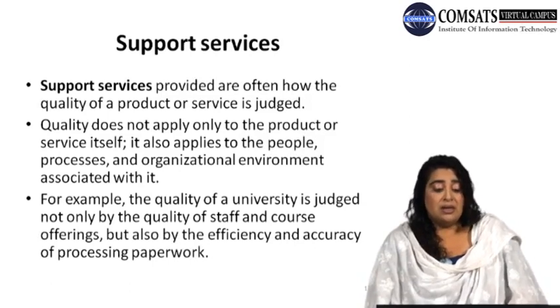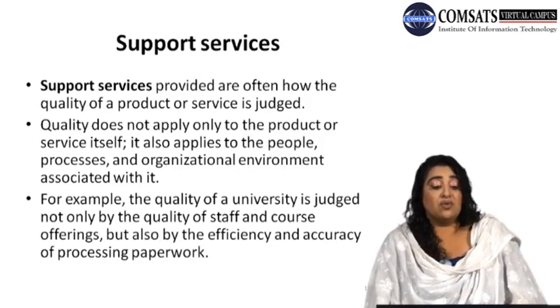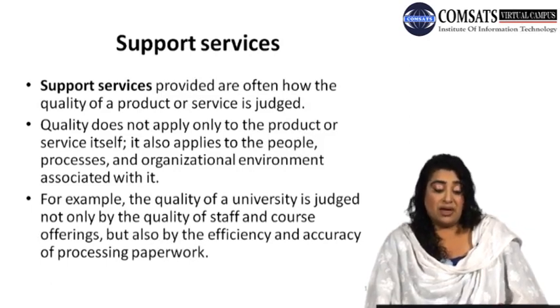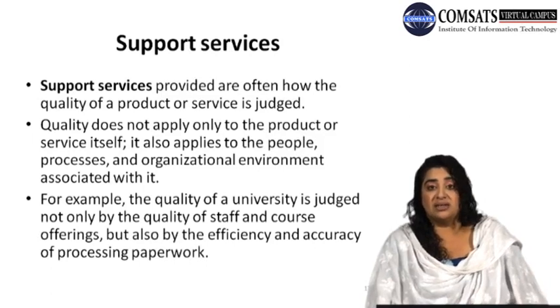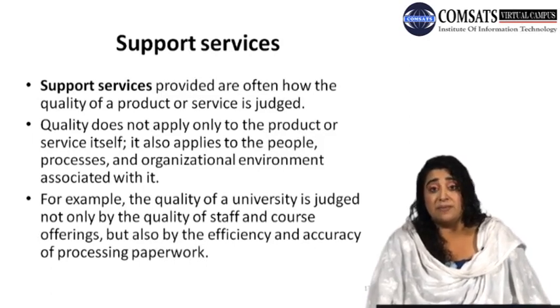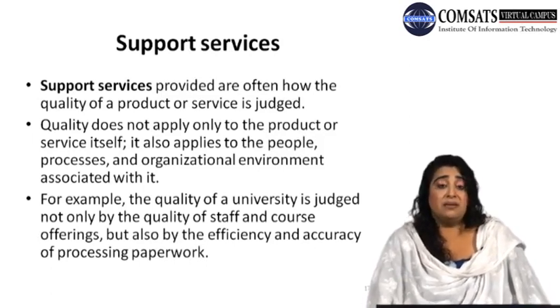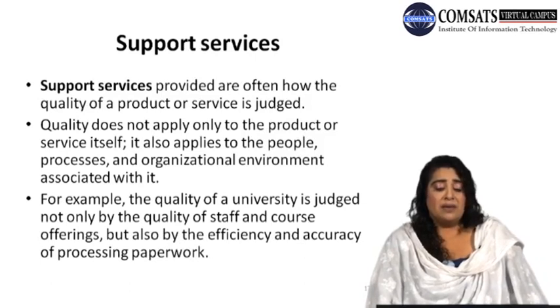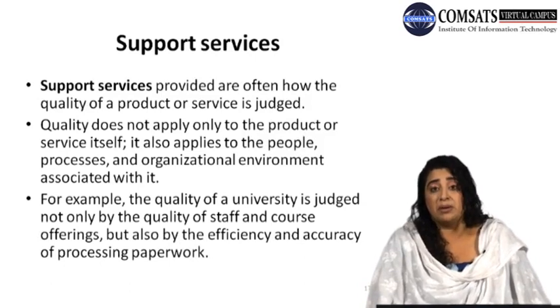Now, for example, the quality of a university, let's say, is judged not only by the quality of staff and course offerings, but also by the efficiency and accuracy of processing paperwork. So, एक यूनिवर्सिटी की क्वालिटी अगर हम जज करना चाहते हैं, let's say, तो वो सिर्फ स्टाफ या फैकल्टी से या जो कोर्सेज ऑफर हो रहे हैं उससे आप नहीं जज कर सकते उसको. आपने ये भी देखना है कि वो यूनिवर्सिटी आपकी एक्यूरेसी में और एफिशिएंसी है उसकी प्रोसेसिंग पेपर वर्क में भी.